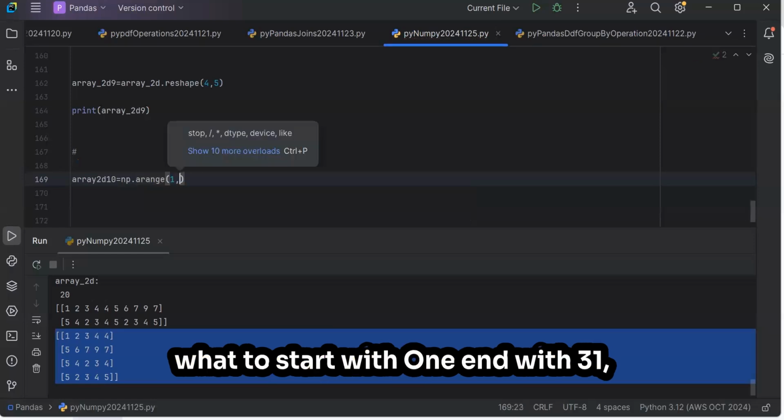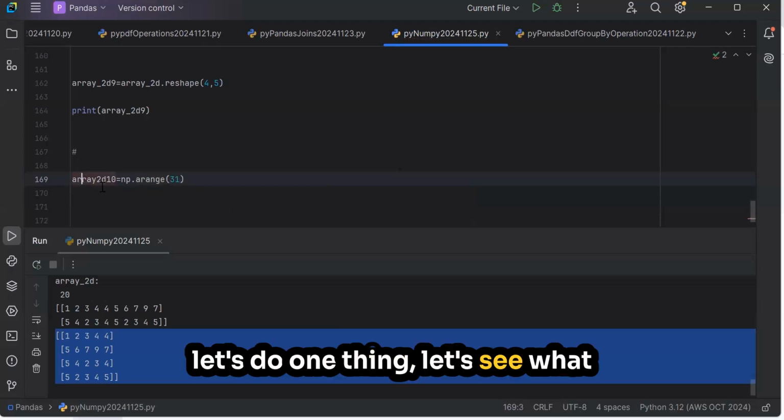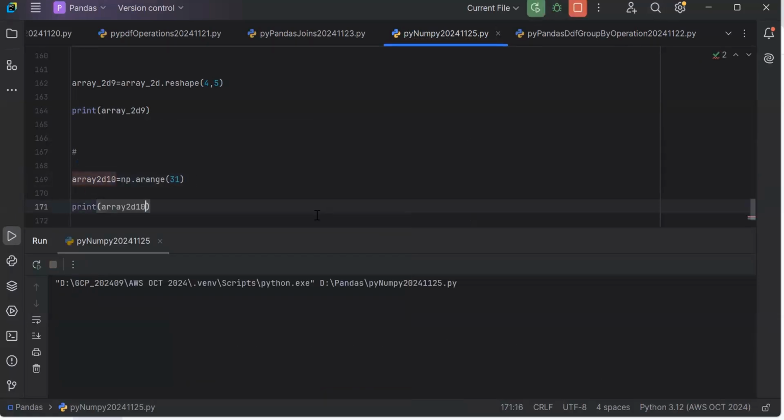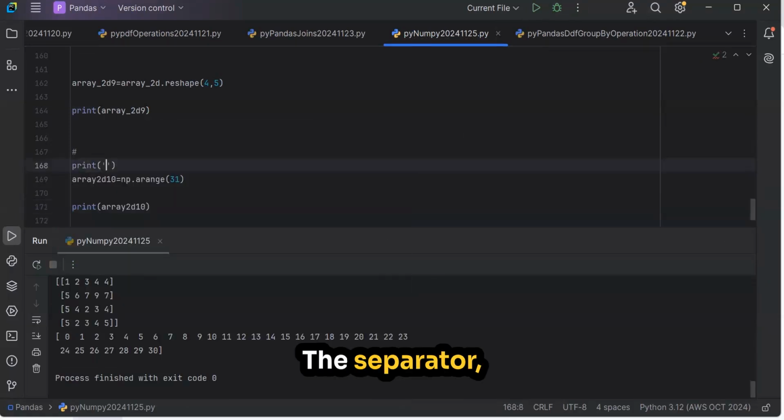1, end with 31. Let's see what happens. Print this.